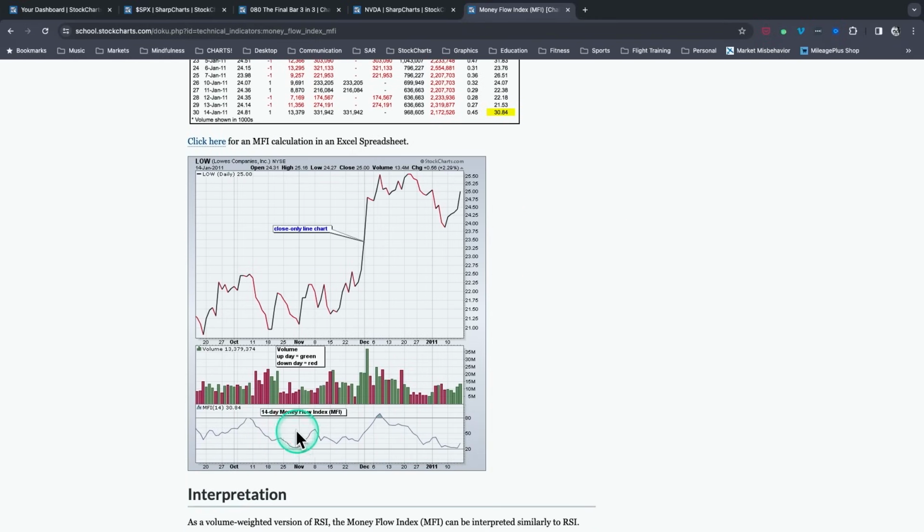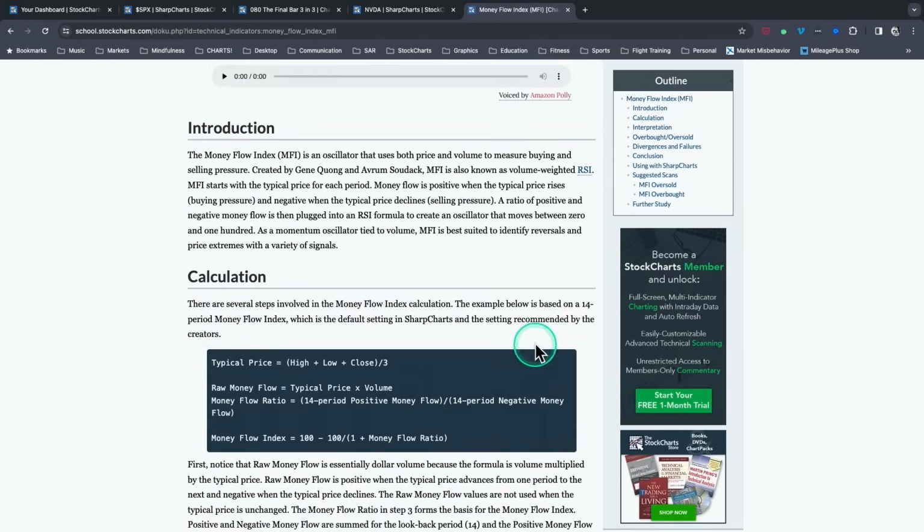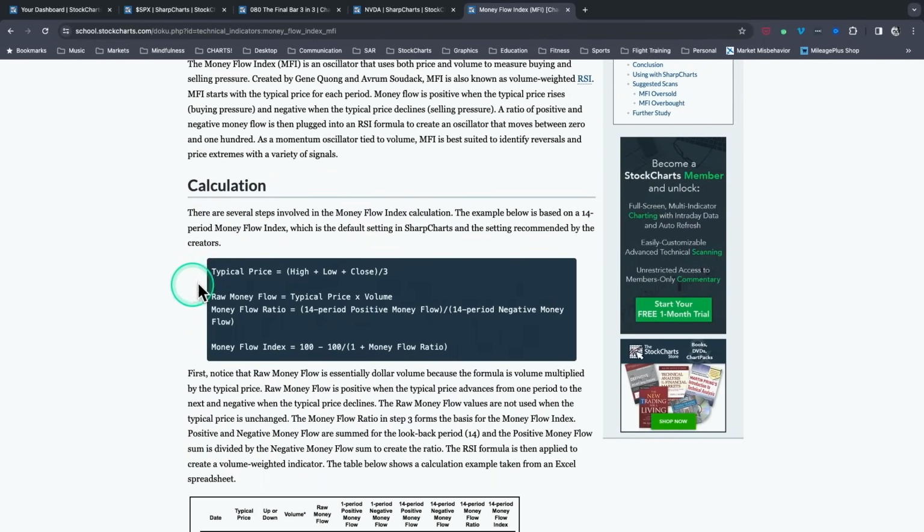When you look at the money flow index, it actually looks very similar to RSI. So I get that analogy, and I think that's a good way to probably think of it. It's kind of like an RSI, but for volume. I guess I'm okay with it. But is it really? No, it's not. And so there are some differences between the two.